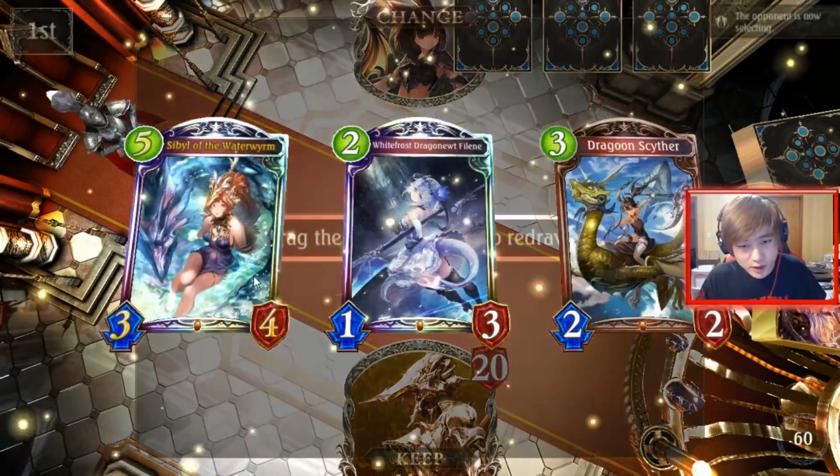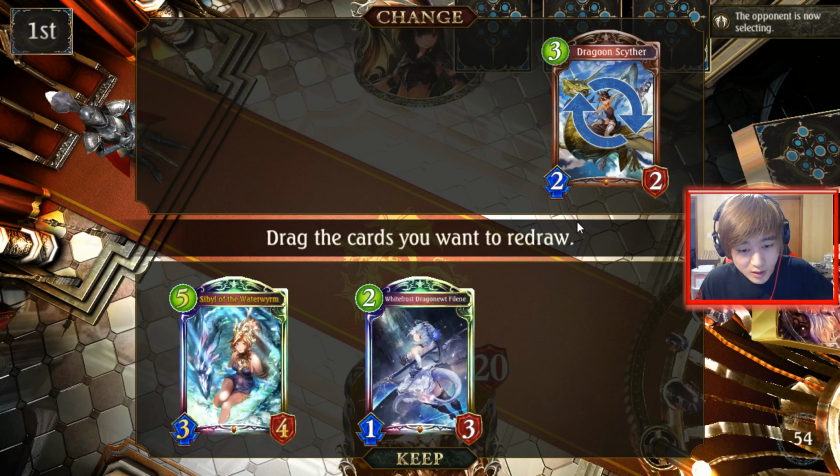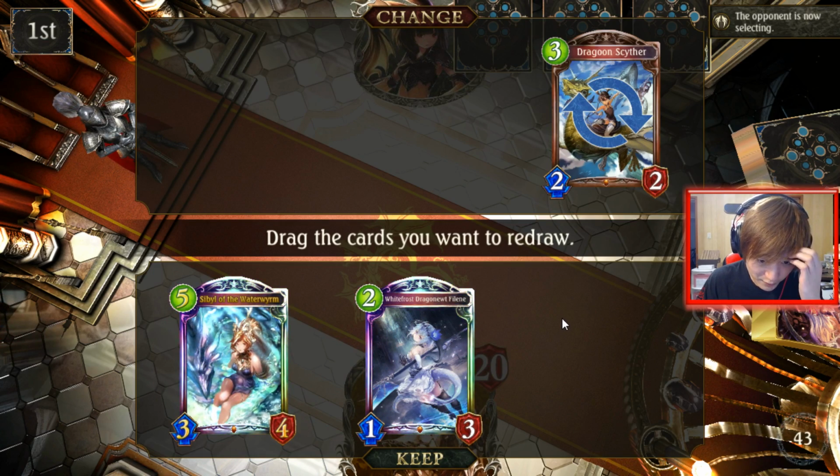Havencraft is probably going to be the Tenko Shrine version of Haven. That's what I've been seeing a lot of recently. We could keep Feline. I think we could keep the Sybil as well. We're going first, so we could probably just play Sybil on 5 and get the play point from that.